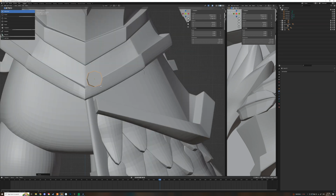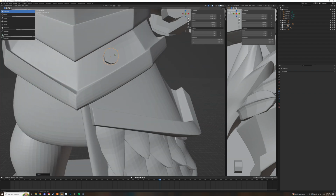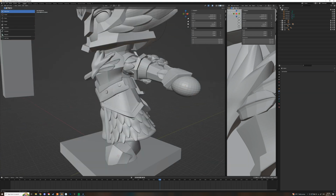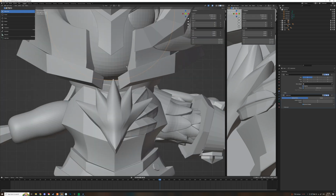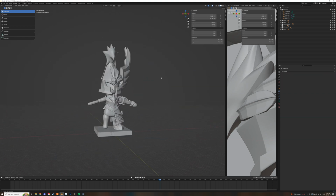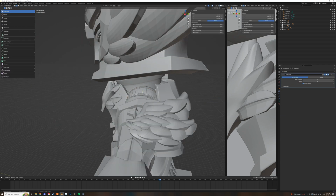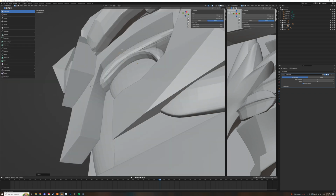Now I'm adding rivets along the armor pieces, to make it look like it's somehow connected to each other. Again, I'm trying to add detail because I think a lot about some other creators, like Grimdark Cuteness and your Warhammer Games Workshop characters. They're so detailed, right? And I want to emulate something like that. So I'm trying to add little fixings here and there to really polish it off and make it look good and be happy with the final product.